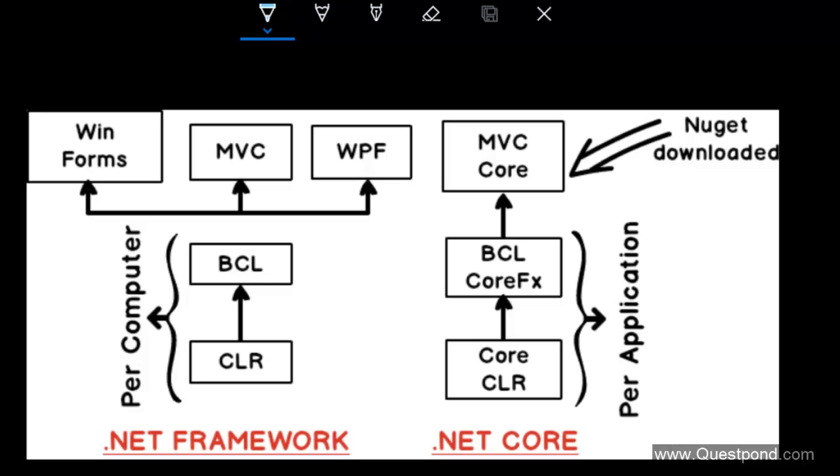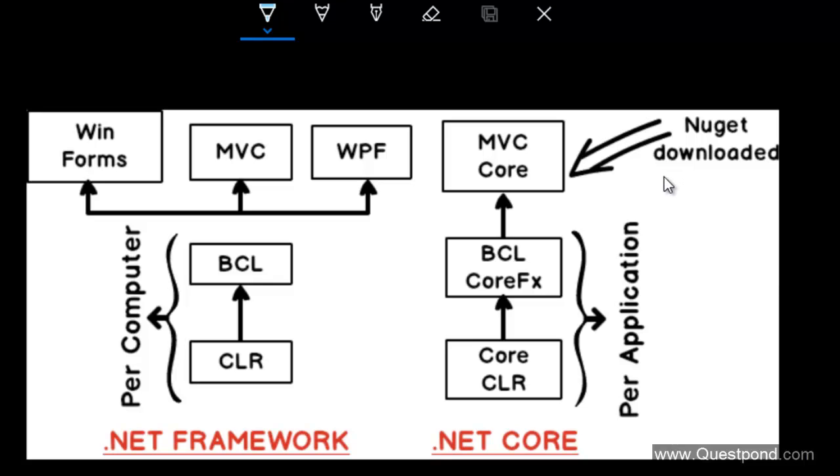In .NET Framework, you get one big installation, whether .NET 2.0, 4.0, whatever it is. You go ahead, do a next, it installs it, and it installs it per computer. So basically there is a central cache like the global assembly cache, or somewhere in Program Files, where all the installations of .NET Framework, per version, per computer, are done, and all the applications use that version. While in .NET Core, the installation is per application. So every application has its own folder. In that folder, depending on what you want from Core CLR and from BCL or from MVC Core, you can go ahead and use NuGet. NuGet is the package manager.